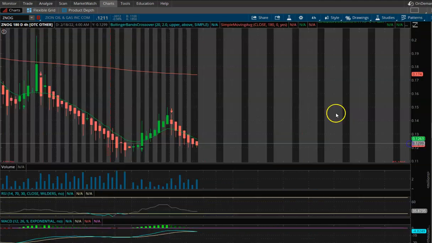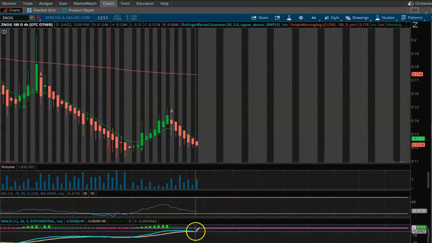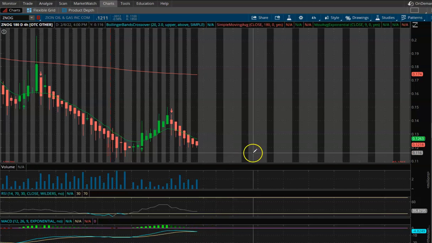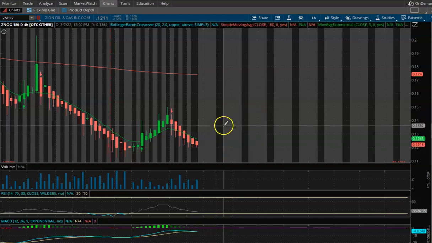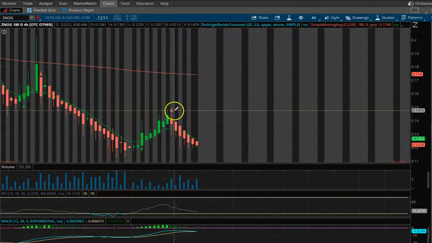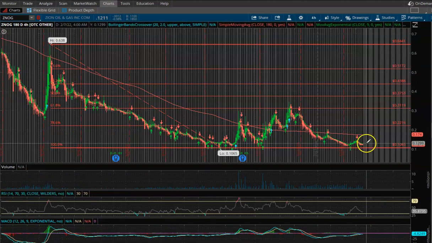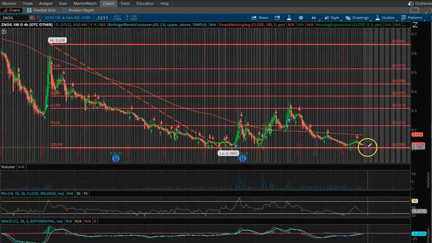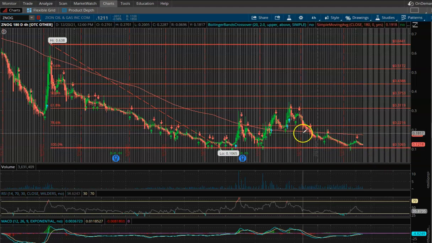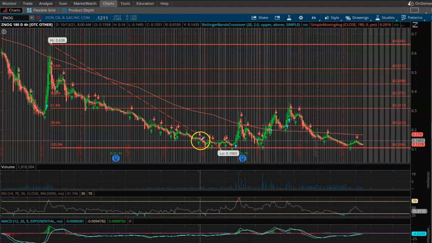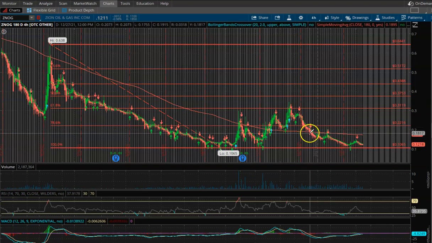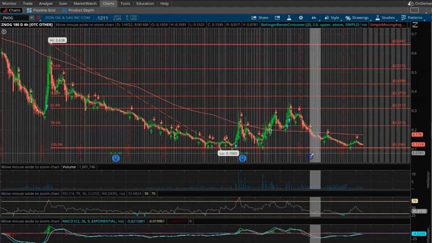So what we want to look at first is our MACD indicator, which is showing us that we're crossing over from bullish, which means we're going up, to bearish. Basically we're losing some steam and we're selling off, and we're going down. We're at about 12 cents on the close, and we could potentially come back down and retest that 10.5 cents. You can see it hits there several times, and we always bounce up off of that, which is a great sign.